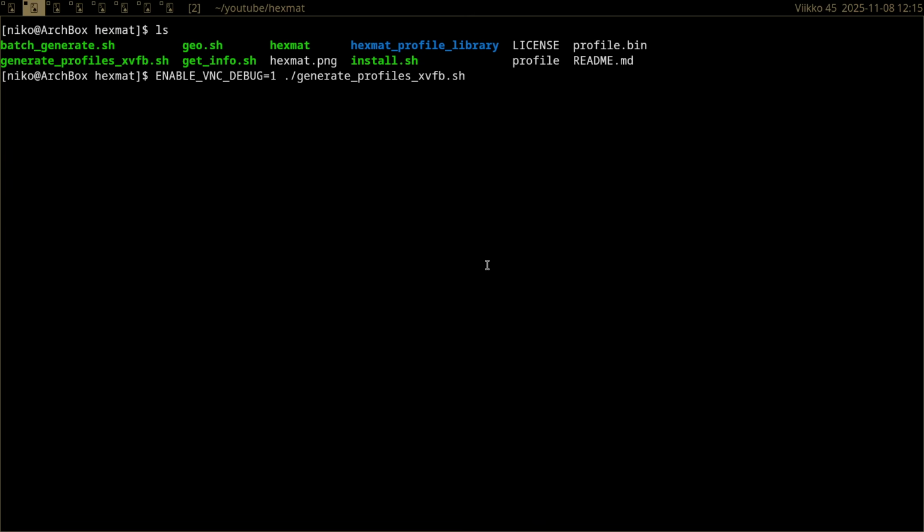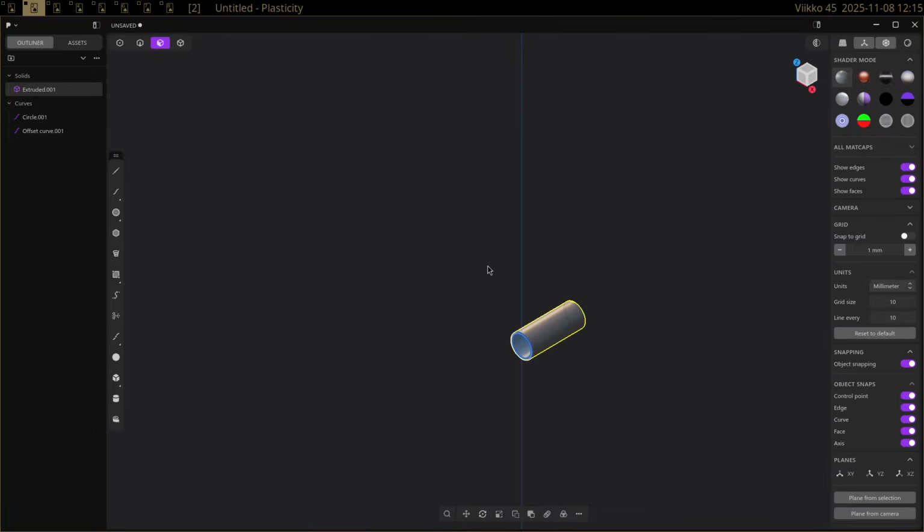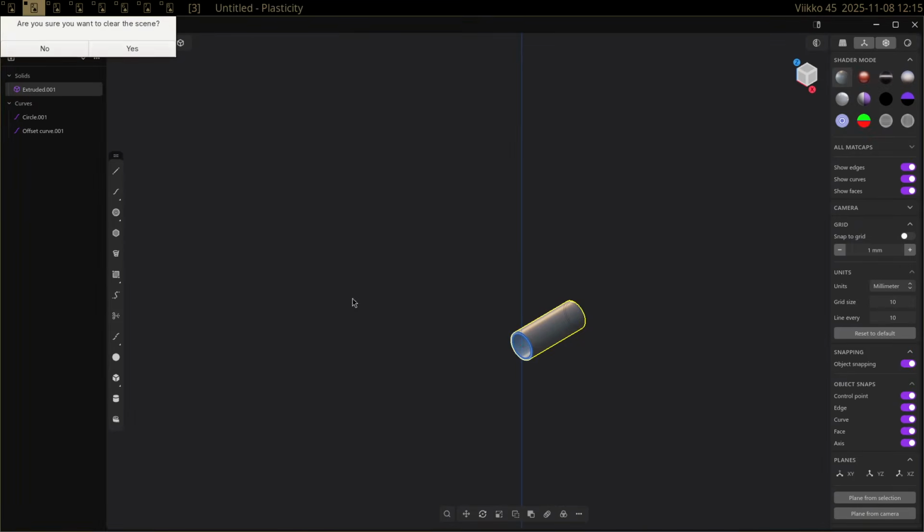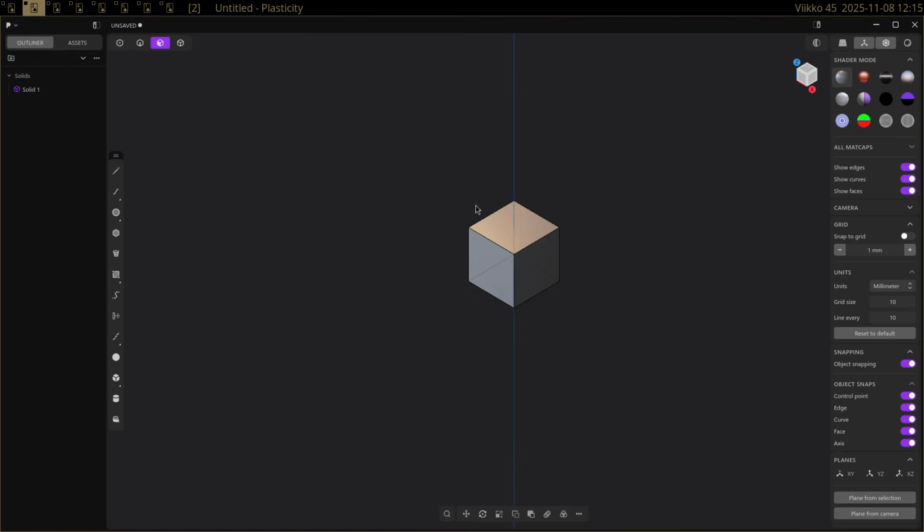First, before running this script, we should make a new file and save the changes if you have something important. Just leave a new document with just the default cube. The script will warn you about this, but I'll just do this beforehand.